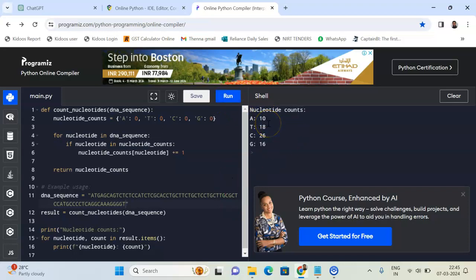It will tell you how many A's are there, how many T's are there. So these are all correct. 1, 2, 3, 4, 5, 6, 7, 8, 9, 10. Okay, 10, it's correct. So it is giving the correct count.